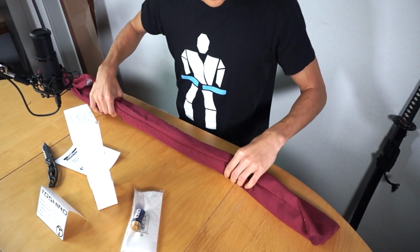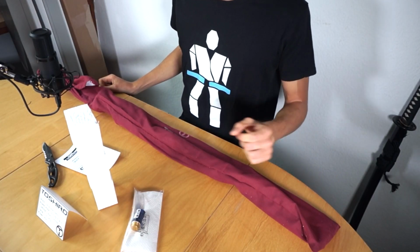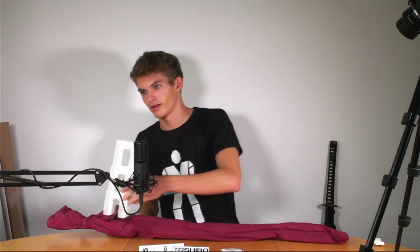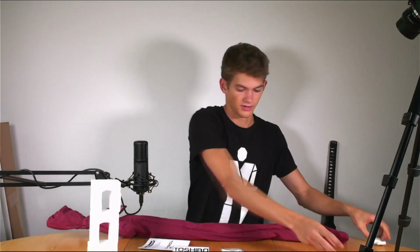And now we have the actual sword in front of us. To help you guys see the sword better, I will have to move this nice creation that I've made. I know it's pretty sad, but actually we'll have it live over here. Wait, it fell. We'll have it live right here where you guys can still see it. There we go. Move back a little bit. Good, so we can throw the knife aside. We don't need that anymore.